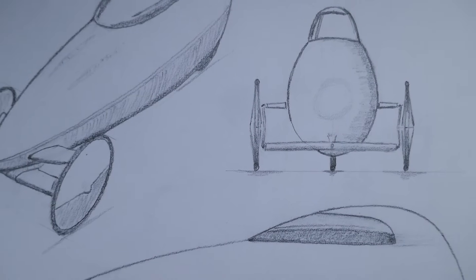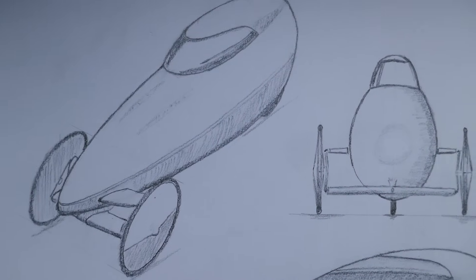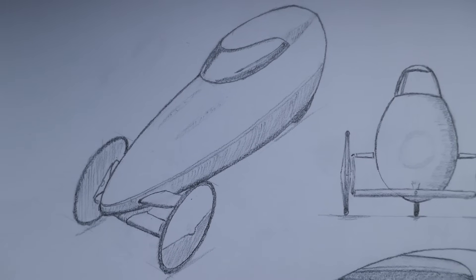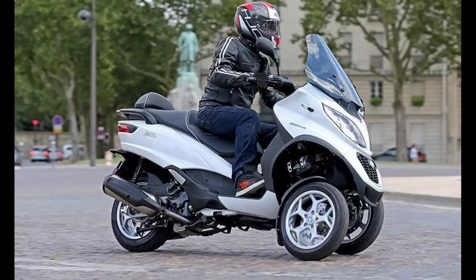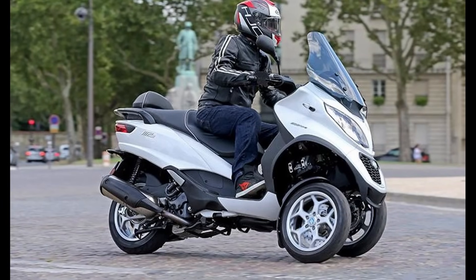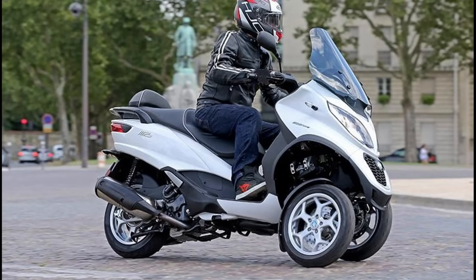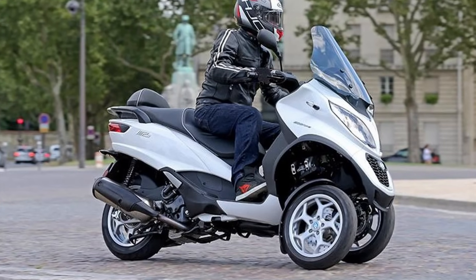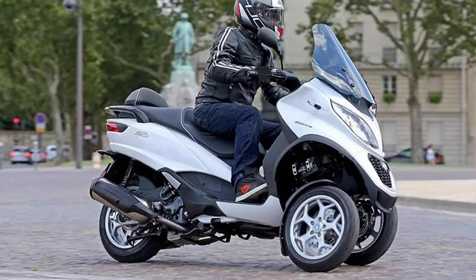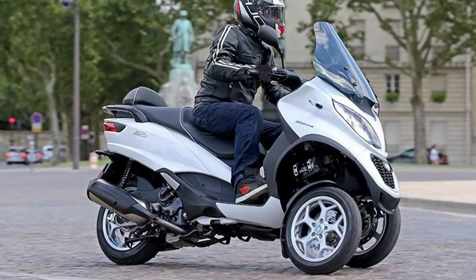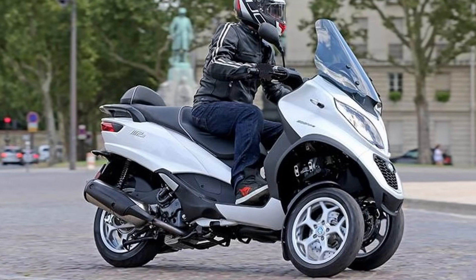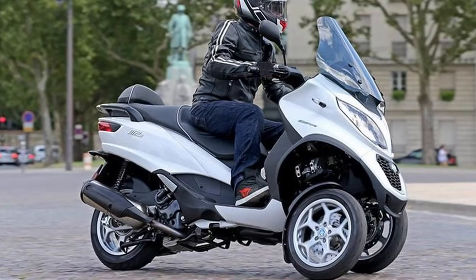Aerodynamics are paramount in our design as this is the reason for the existence of the velomobile and I really don't want to make too many compromises here. Three-wheeled scooters are not very aerodynamic. On the velomobile I don't want the tilting mechanism to disrupt the smooth shape of the body and it's got to be as streamlined as possible. Also I want the tilting mechanism to be outside the body, freeing up space inside the rider if possible.